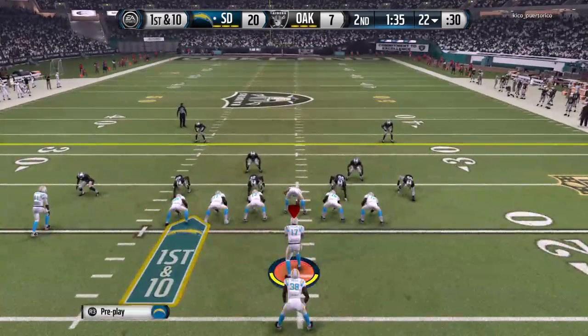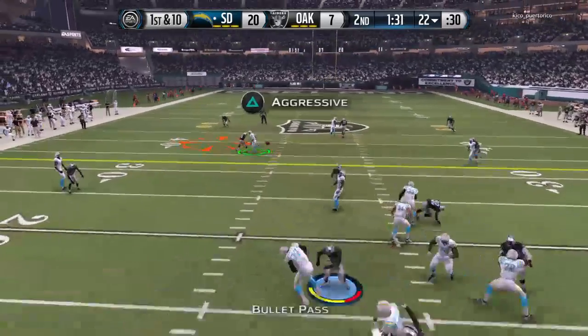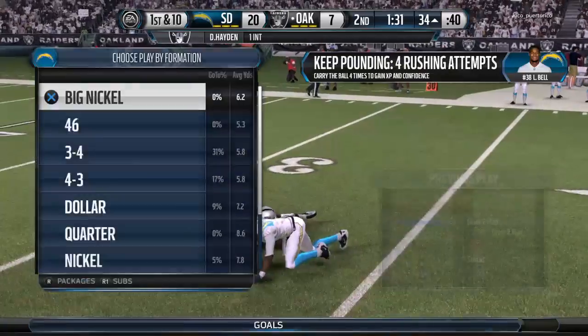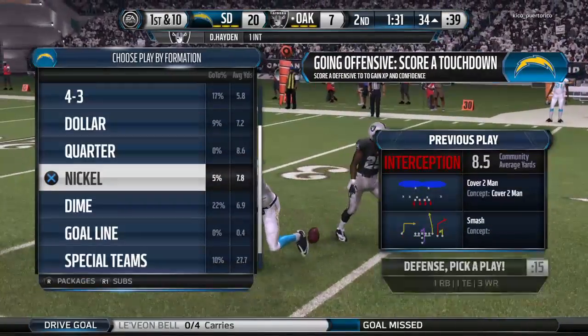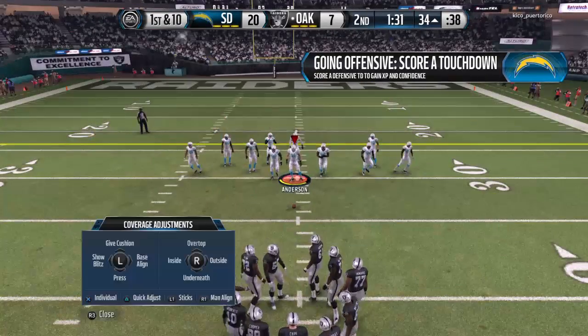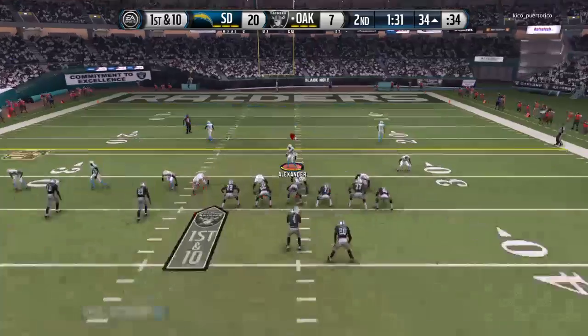Bell takes his spot in the backfield. The Chargers from the 22. DJ Hayden is there and picks it off. DJ Hayden was probably the best cover corner in the draft. In other words, he can just line up on the outside and cover receivers one-on-one. Great job that time, and he picks off the pass.